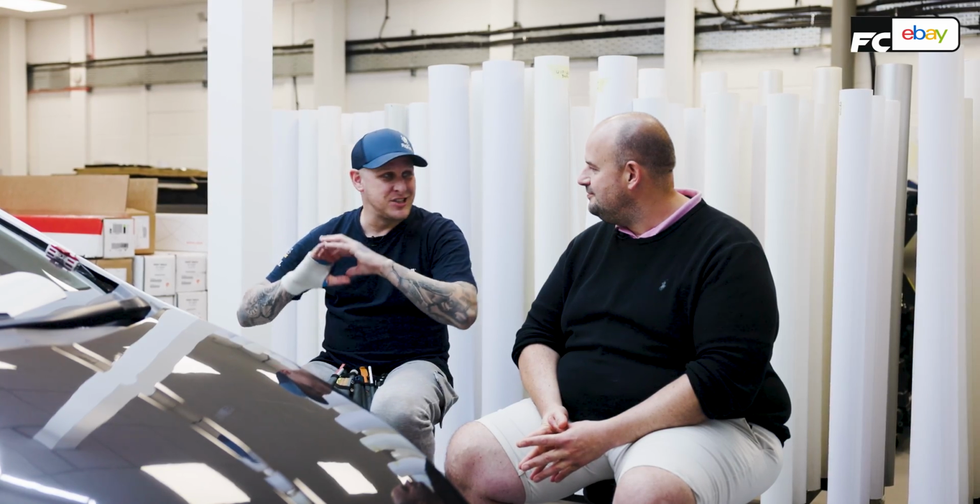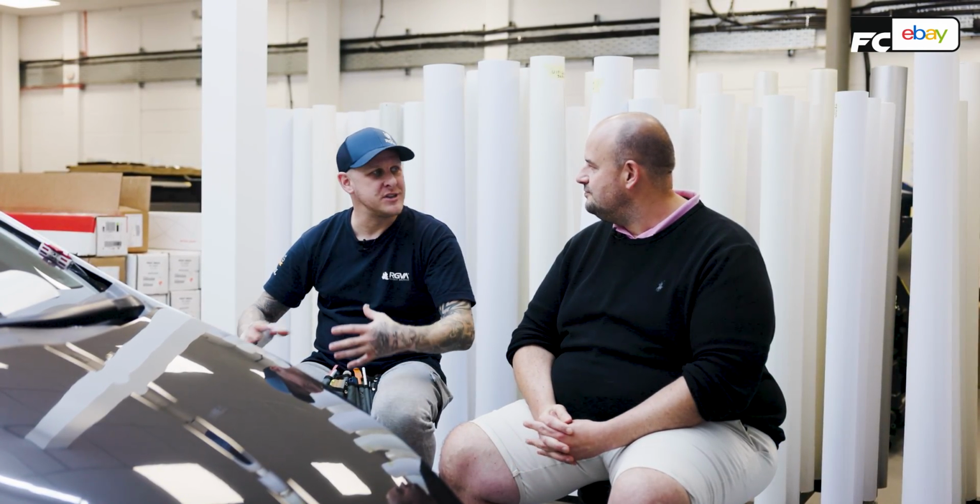With this one, it's just an exterior wrap, so it's pretty simple for the installer. But some cars have door shuts, back to doors, which then takes probably an extra day. So we're finishing up soon. It's been quite nice. There we go.